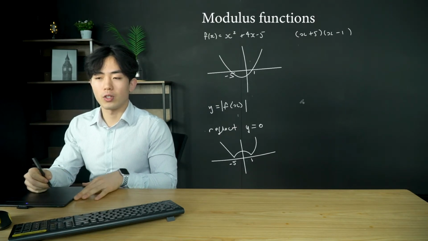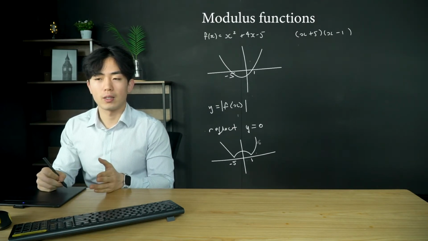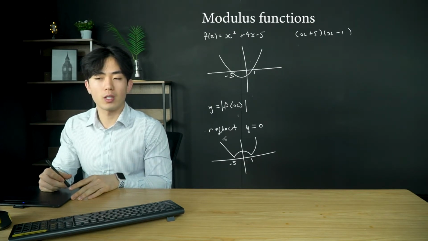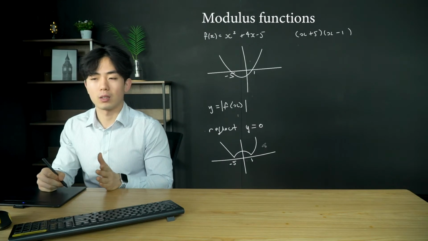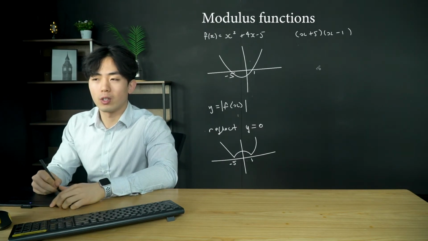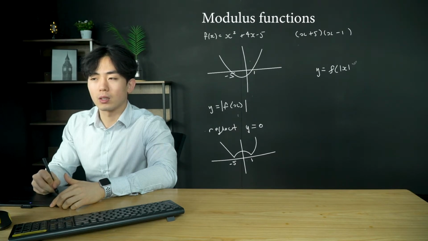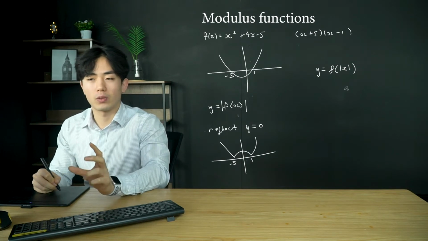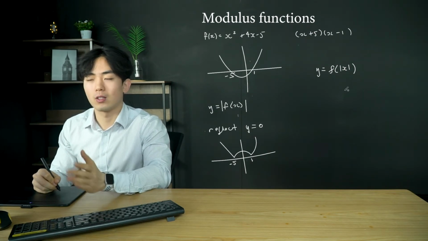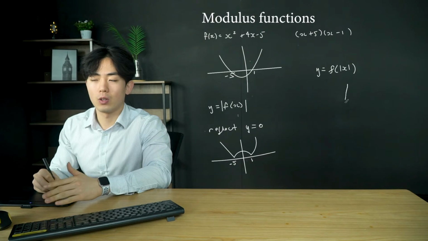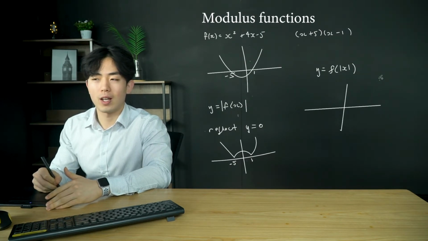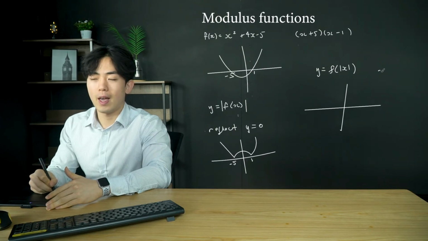So if we're asked to draw a graph of y equals modulus of f of x, then we're reflecting on y equals 0, but only for the negative values. The positive values here and here, we just leave as they are. What about if we were asked to draw the graph of y equals f of the modulus of x? As we've seen before, this is slightly different. What this has the effect of doing is changing all the negative x values into the positive values, and therefore, if we were asked to draw this graph, then what we have to do is reflect along the line x equals 0.